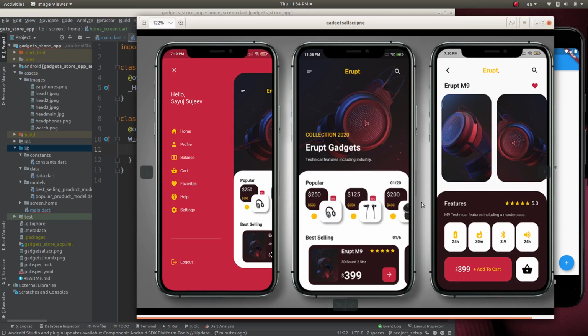Because when this screen is placed on the drawer screen, we have to import some menu callback functions to come here, so that's why we are creating a stateful widget. After we complete, you will understand.